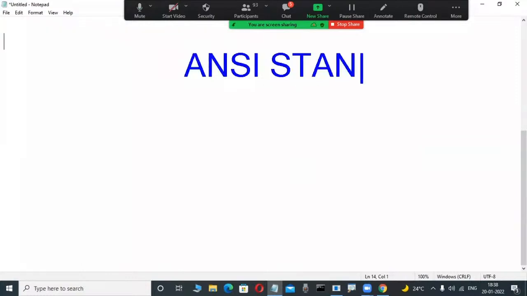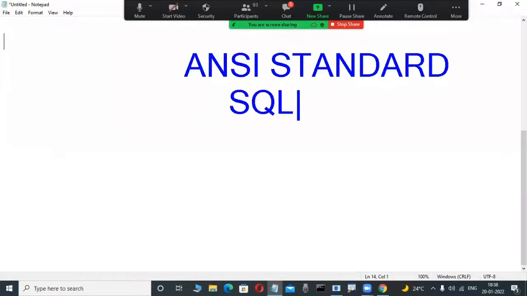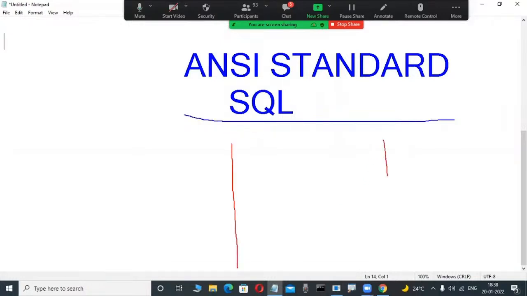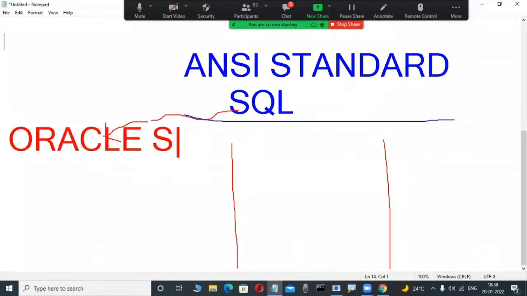That's why SQL is an ANSI standard language, used to operate all the relational databases. I agree, but unfortunately, from this ANSI standard SQL language, Oracle Corporation created their own SQL that is called Oracle SQL. That is important, which so many fellows don't know.